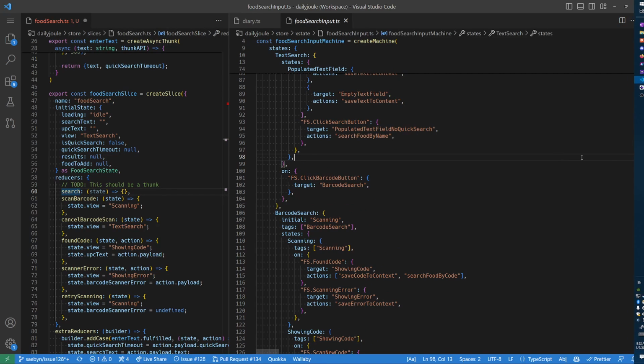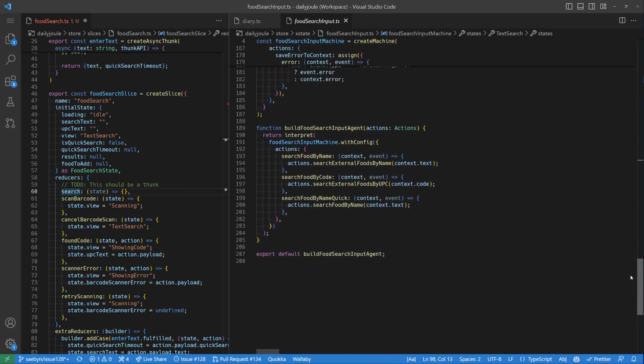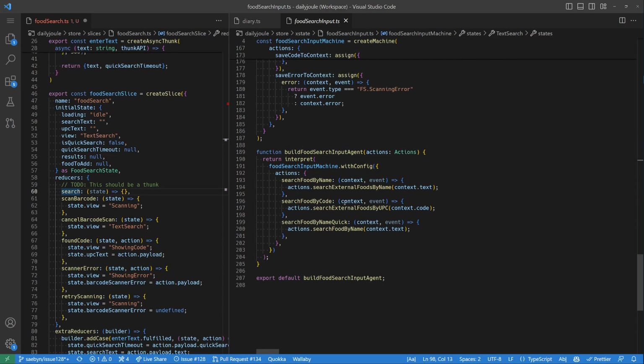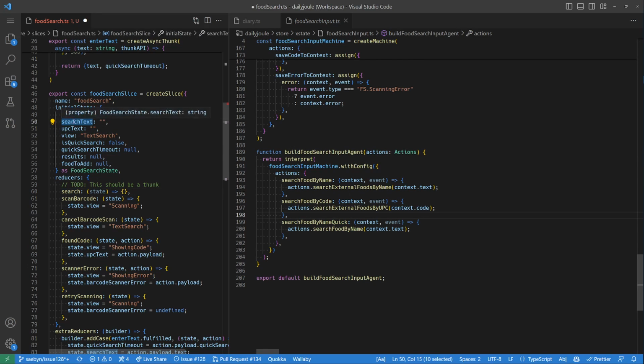Is it the bottom of this file that has actions from the state machine? And then we have these different search mechanisms: search external foods by name, search external foods by UPC, and search food by name. So this is our function that does the quick search. And then these are the normal searches based on whether or not we are using UPC or search text.